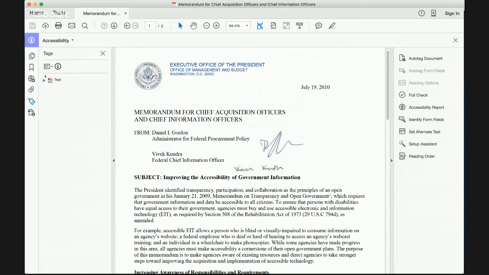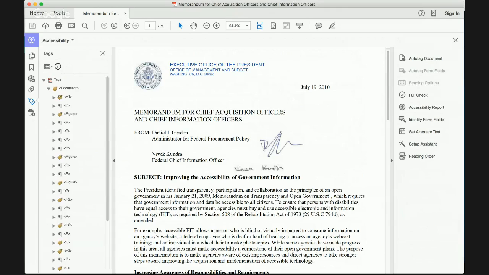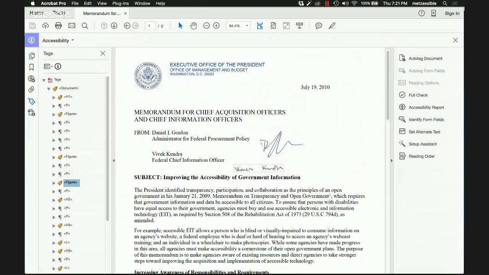Here we go. However, this can be really tedious with longer documents, but I want to get a better idea of what's being translated to my readers who may be using different kinds of assistive technology that I might not have available. After I install PDFUA HTML on my Mac, I can see that there's a new menu called Plugins, and when I open that, I can open up PDFUA HTML.